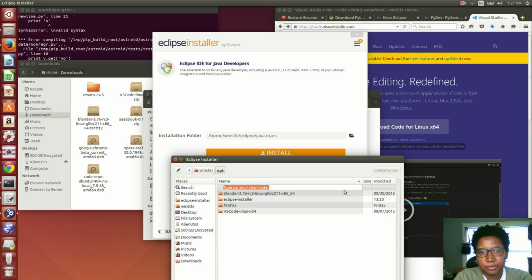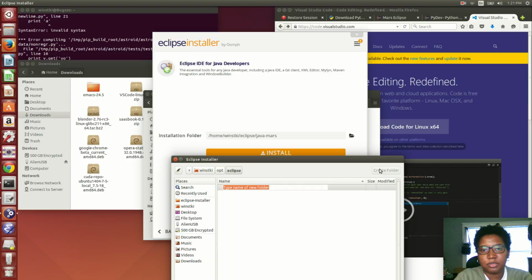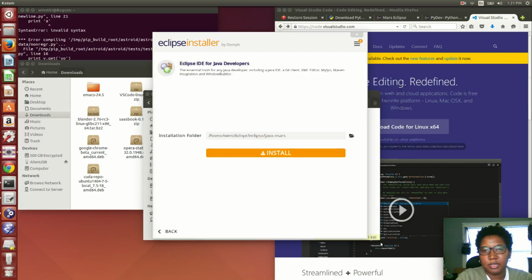So I'm going to make a directory Eclipse, Java Mars, and it can install it there. And after this basic install of the Eclipse editor for Java, I'm going to go and do the Python add-on.